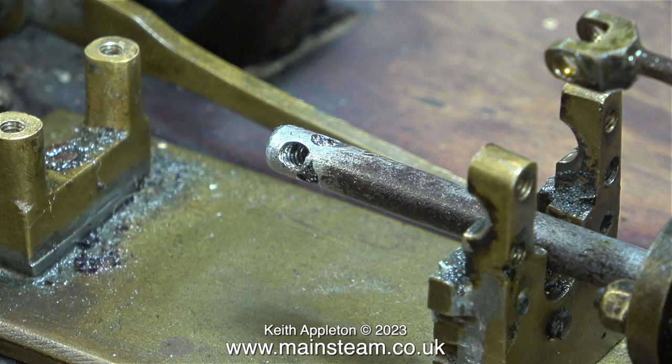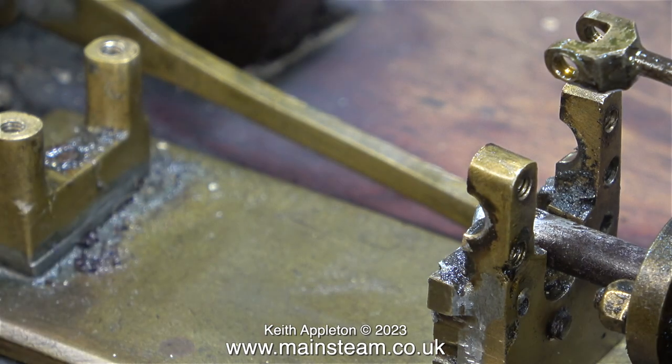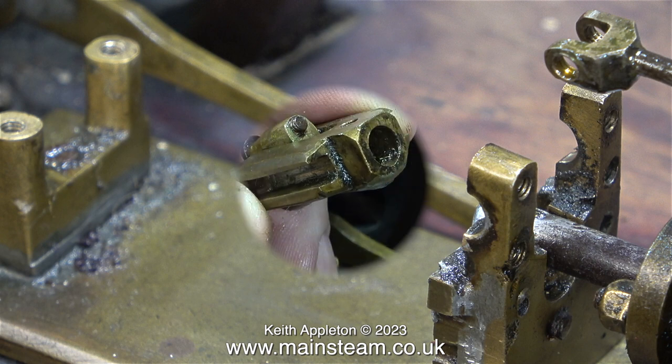What's happened is someone's drilled and threaded a hole through the piston rod so that the crosshead moves the piston further forward in the cylinder. Whoever did this must have automatically presumed that the piston was hitting the cylinder on the inside, and therefore this, inverted commas, modification was to change the position of the piston relative to the position of the crosshead.